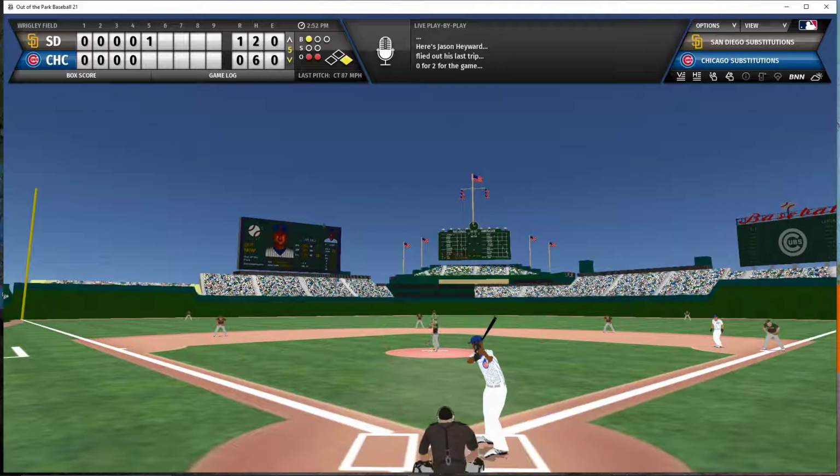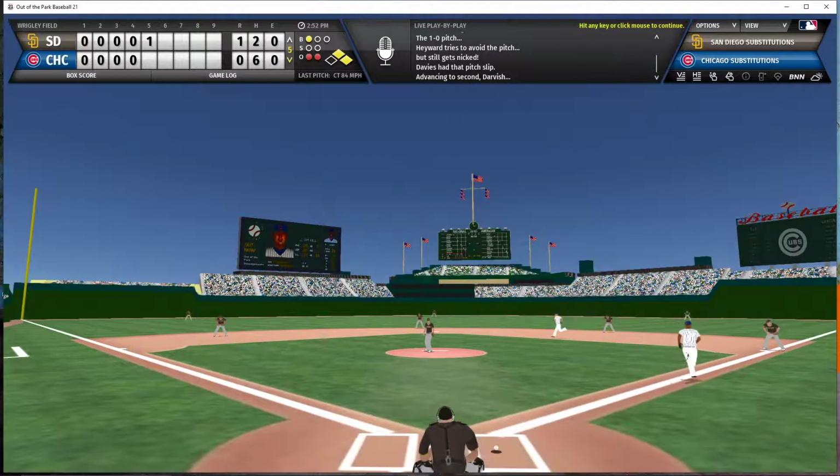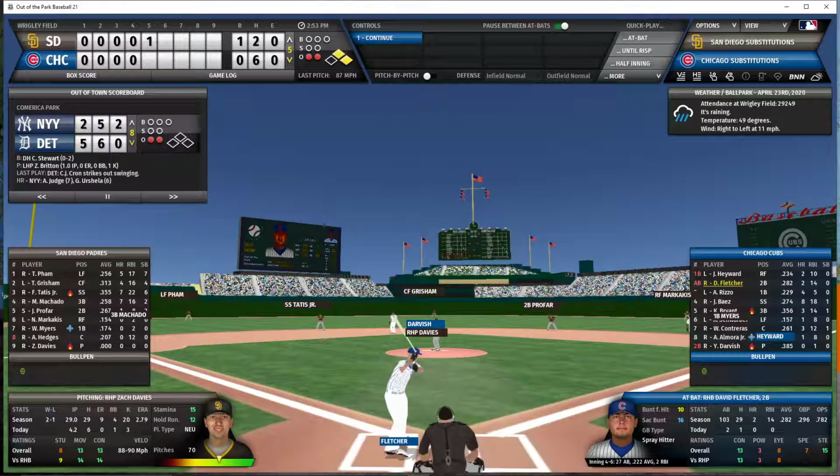1-0 count to Hayward. And Hayward is hit. That pitch just got a little chunk of his uniform, but that is considered hit by pitch, and he walks down to first base. So now David Fletcher is the batter with the tying run in scoring position in the bottom of the 5th inning.